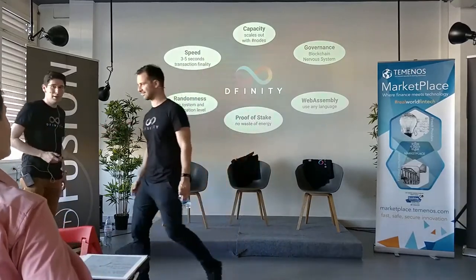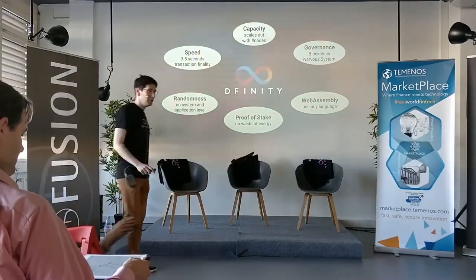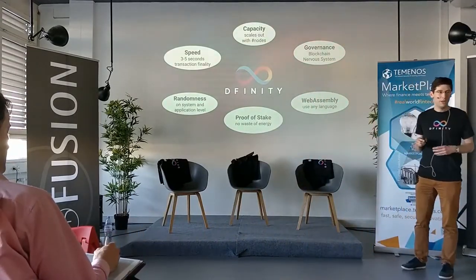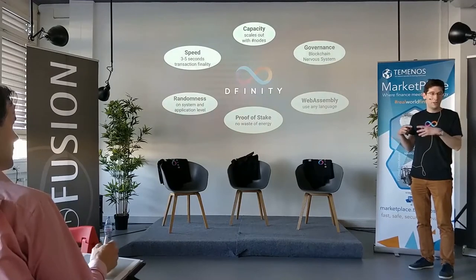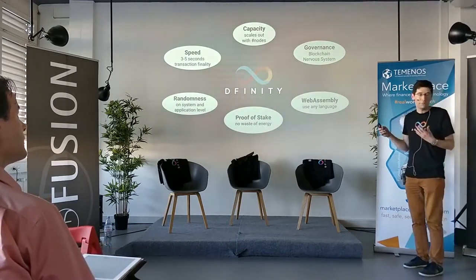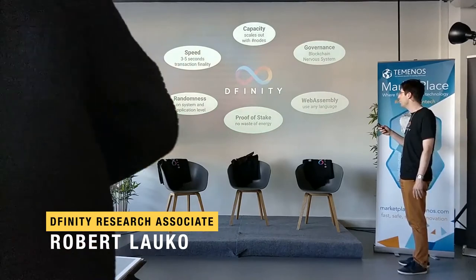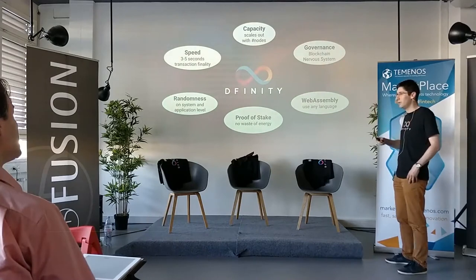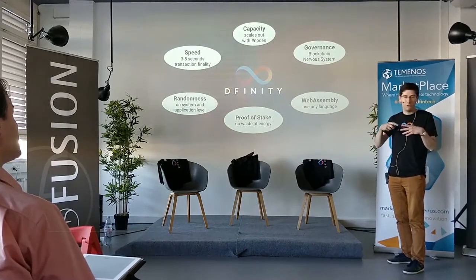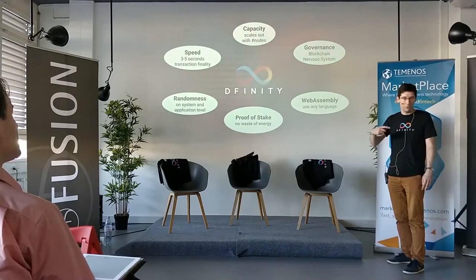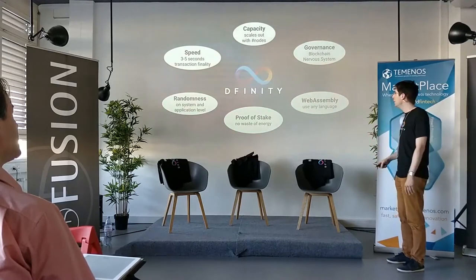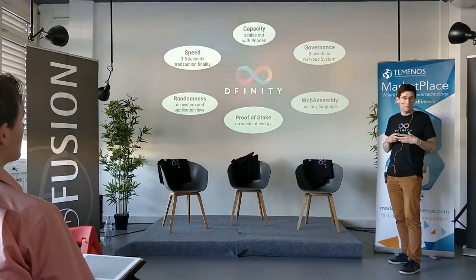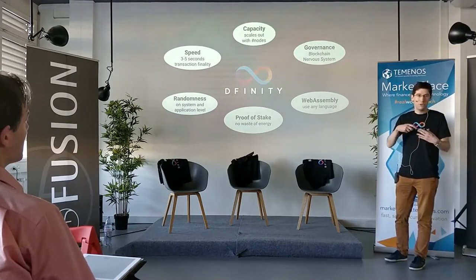Thank you, guys. So let me maybe start with summarizing some of the key aspects or advantages that make Dfinity stand out from the crowd or offer some innovation. We already mentioned capacity, the fact that Dfinity is supposed to scale out to offer more and more throughput and capacity with more and more nodes that join the network. But we also have another aspect which is very important, that's speed. And by speed, I mean the time a transaction needs to get finalized.